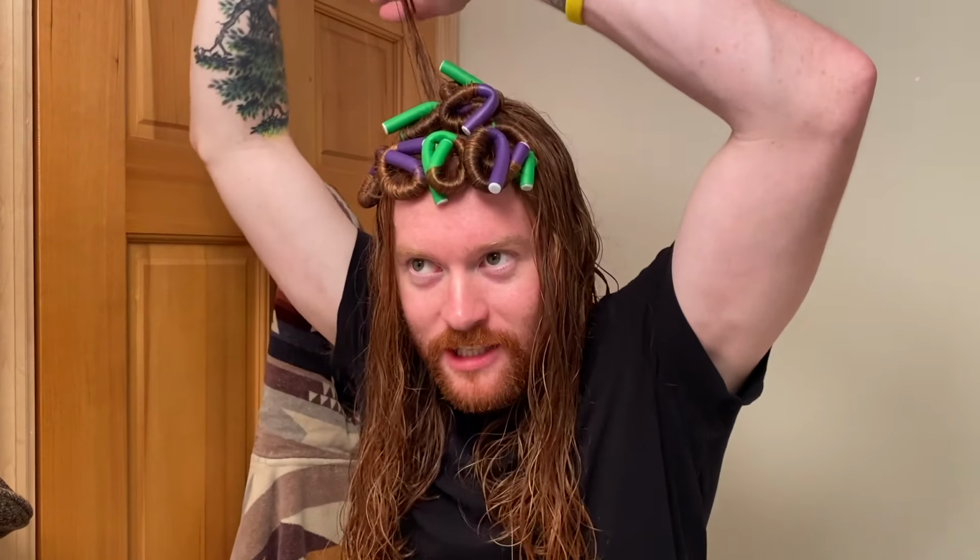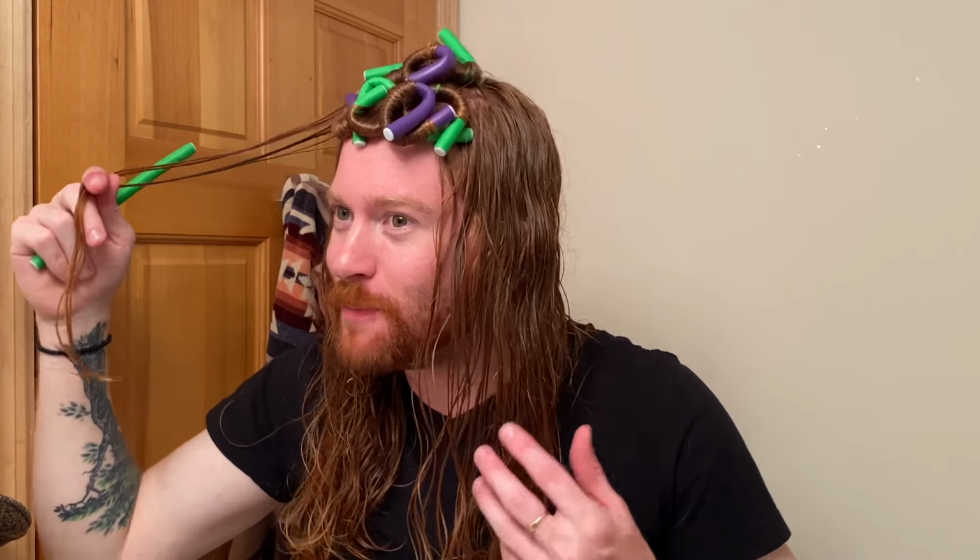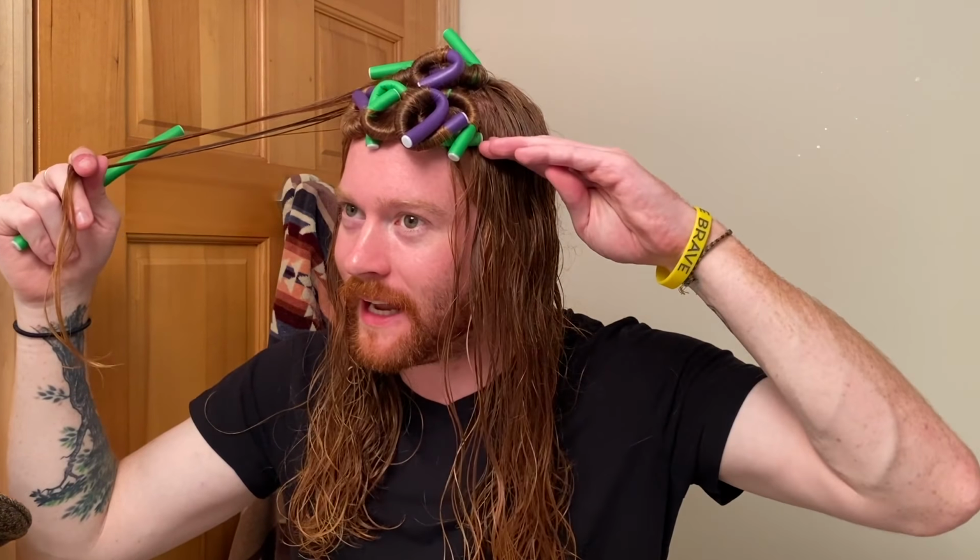I was having trouble that they were just kind of falling down on my face, and she's like, well, what you have to do is extend your hair like this, go towards the top. Holy shit, my hair's long. Can't even reach it. Go towards the top of your hair like this, and then it'll stay on top of your head. I haven't been doing that the entire time. I've just been going from here up to here.